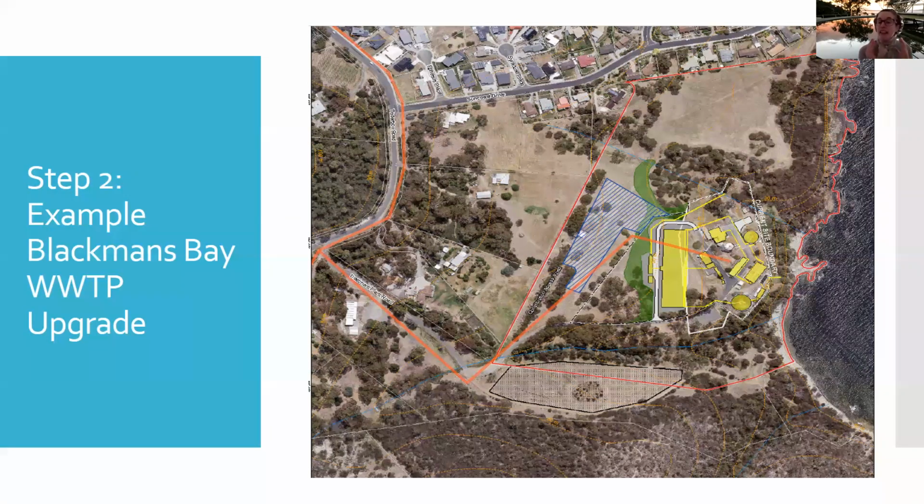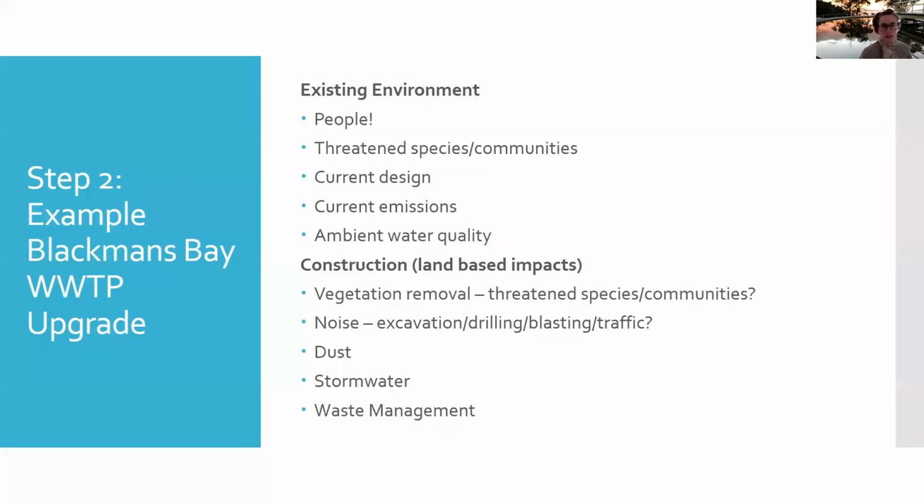And remember, this is an existing site, okay? So the community already knows this plant exists. The community might already be impacted by issues from this site, and they're going to be an important element of this environmental assessment. And obviously, what you can see to the east is the Derwent River, okay?